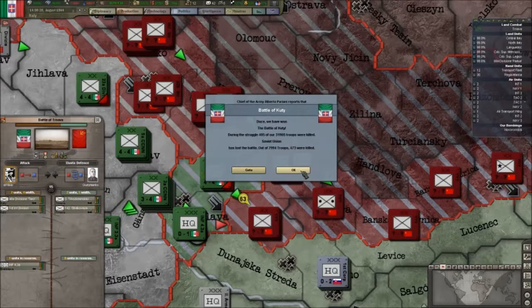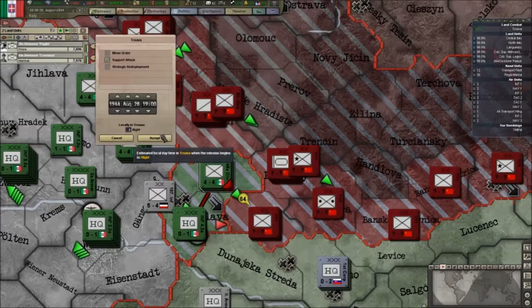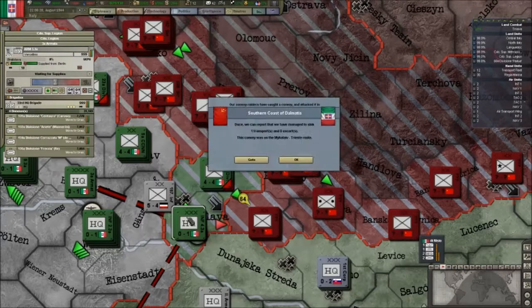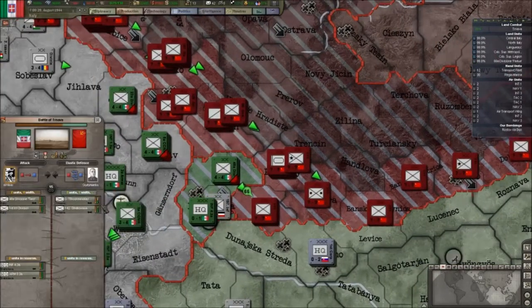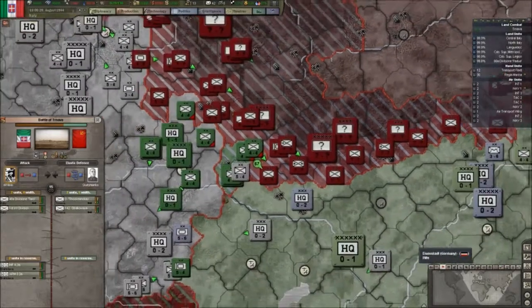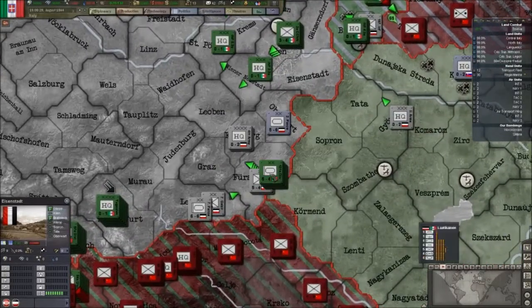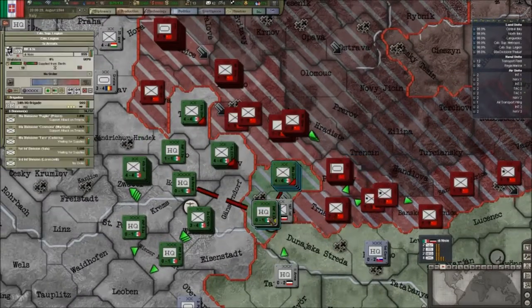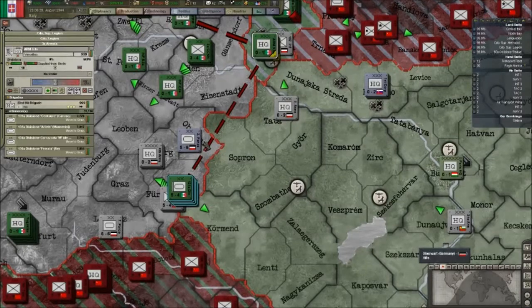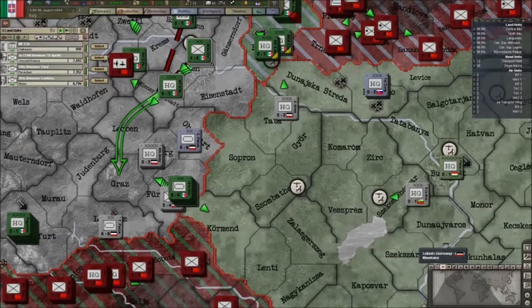My guys are low on supplies. Alright, just get these other 2 divisions to support the attack. I think there's also one in Bratislava. Well, the headquarters in Bratislava. Okay, we should win there fairly soon. Yeah, the Soviets are starting to push around our flank, but not with any particular strength. So the Germans should be able to deal with that.